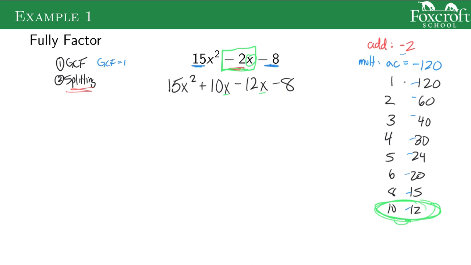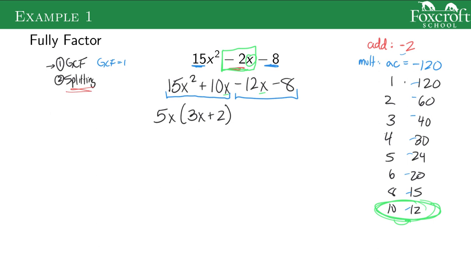The reason we do that is because now, since we have 4 terms, I have these 2 different groupings. And within those groupings, now I do greatest common factor factoring. So 15x squared plus 10x: 5 divides both of those, and they both share an x. When you're factoring something out, you're kind of dividing it out. So 15 divided by 5 is 3. x squared divided by x, I'm canceling out one x, so there's still an x left. 10 divided by 5 is 2. And the x divided by x completely goes away because it's 1.